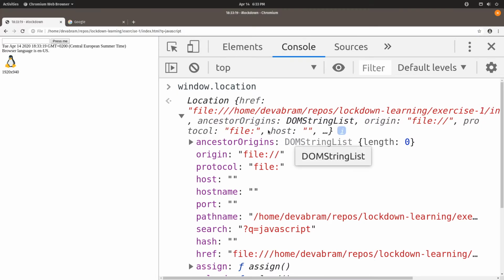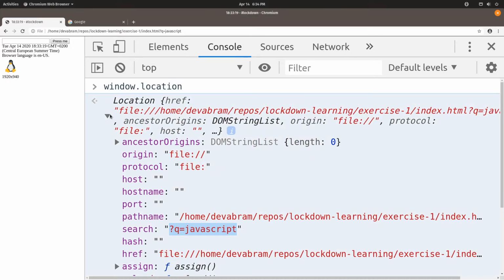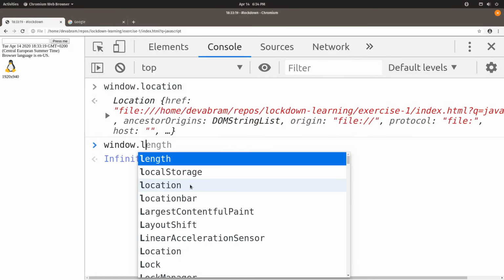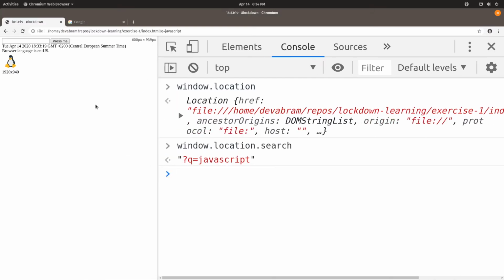And we can see here that there's a lot of information, but the path name is the full path name of what we can read in the URL here, and there is something called search here. And we can use this data. So we can use window.location.search as any other property from our window navigator to influence our web page, to set at least the value here or influence something else here.